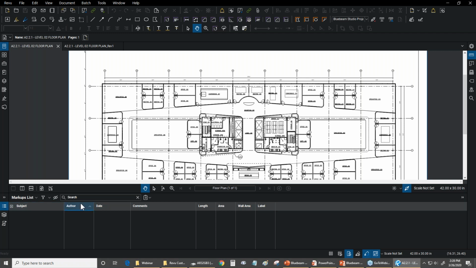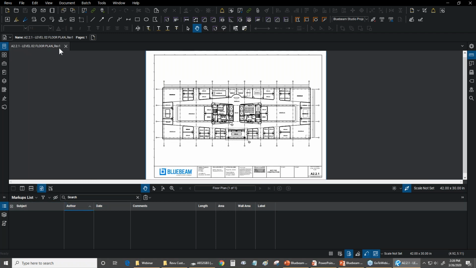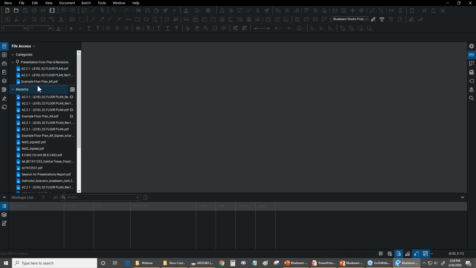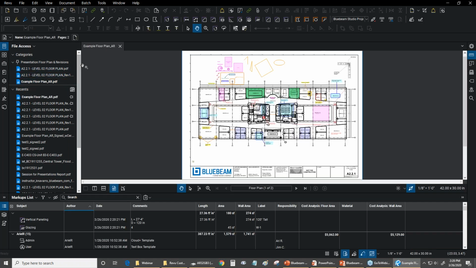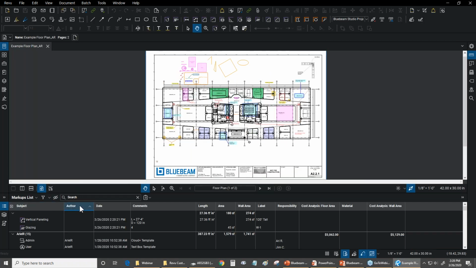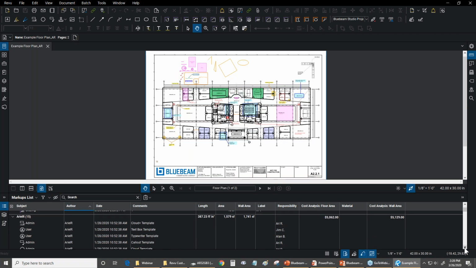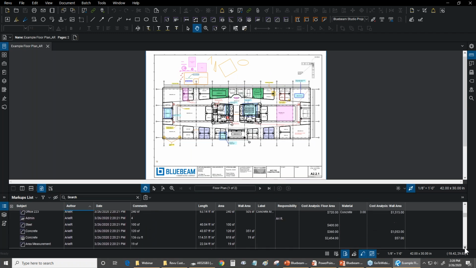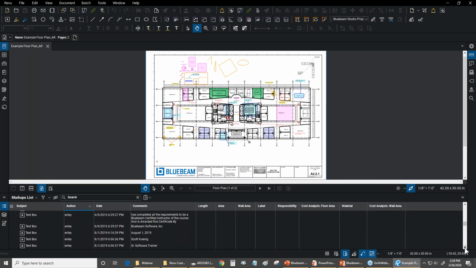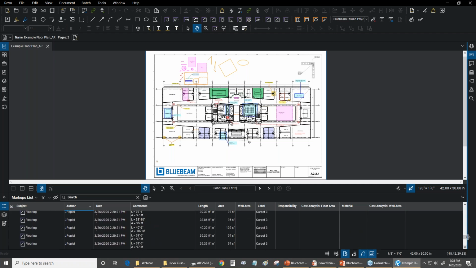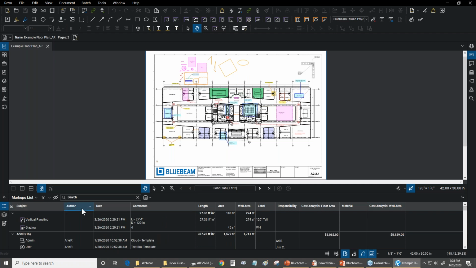So I could sort by author. Let me actually get out of the floor plans because they have no markups. Let's go back to our regular floor plan that has tons of markups. And let's sort by author. So here we can see that from the top, we have those as not by author, but everything under my name is now right after that, along with any other people. Here are some other authors and so on and so forth. So that's how we can sort quite easily. We can go ascending or descending order.